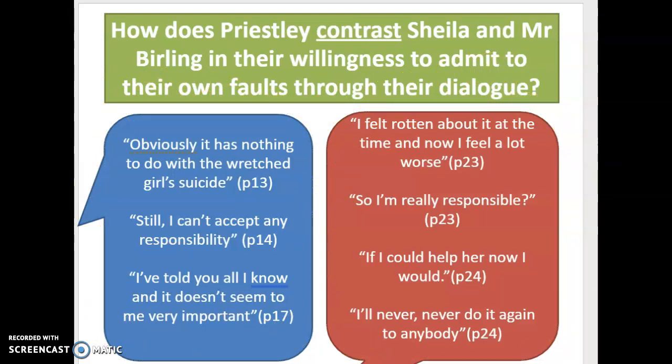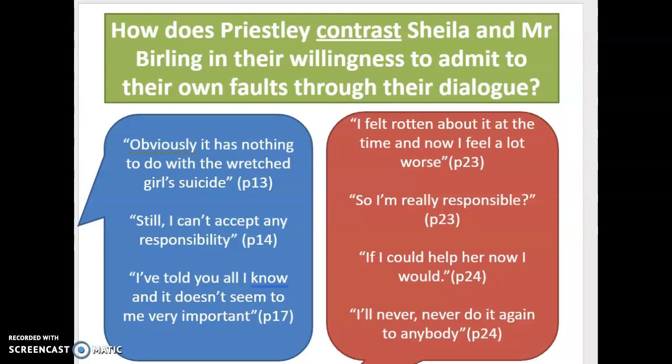Now then, what this question is encouraging you to do is to not only discuss a technique used by Priestley, which is of course contrast. It is also asking you to use evidence to support it, which we have down here. And of course, when you're answering a question, you don't stop there. You've got to explore those ideas and analyze the language that is used. That's what we're going to be doing with this and the next part of the lesson. So what I'd like you to do first of all, with those quotes there, is to write around them, highlight them, and analyze specific word choices, language choices that Priestley's used and what it suggests about that character at this point in the play.